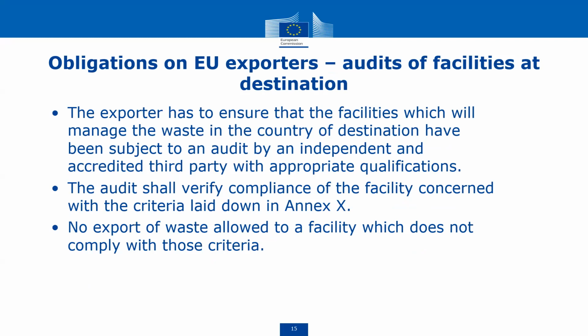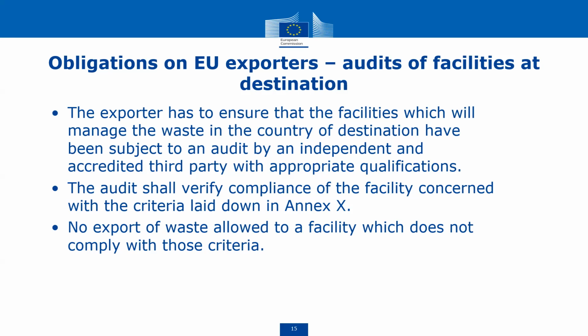Then on the obligation on the EU exporting companies to ensure that the facility at destination is audited. As I said, the exporter has to ensure that the facilities at destination will manage the waste properly, and that these facilities have been subject to an audit. That does not mean that every exporting company has to perform or commission an audit of the facility it wants to export to, because it might be that this facility was audited already for other purposes. So what we want to make sure is that the facility has undergone an audit, and that this can be presented. The audit report can be presented when asked for by an enforcement agent or an inspection agent.